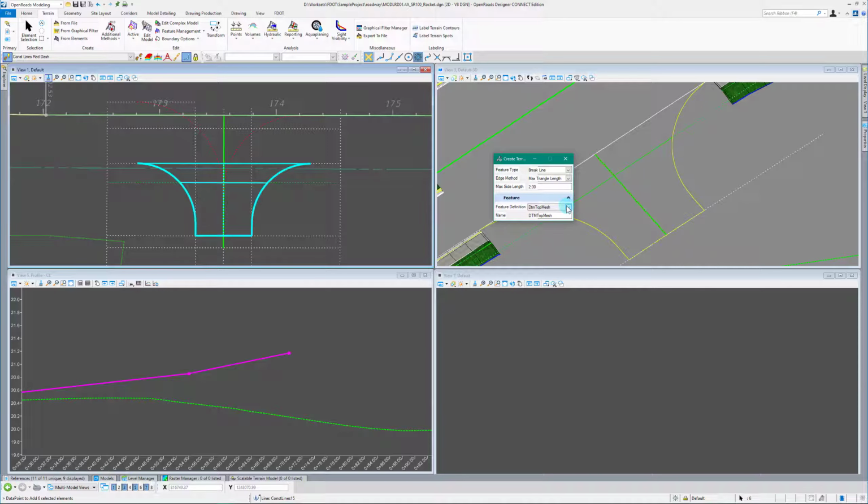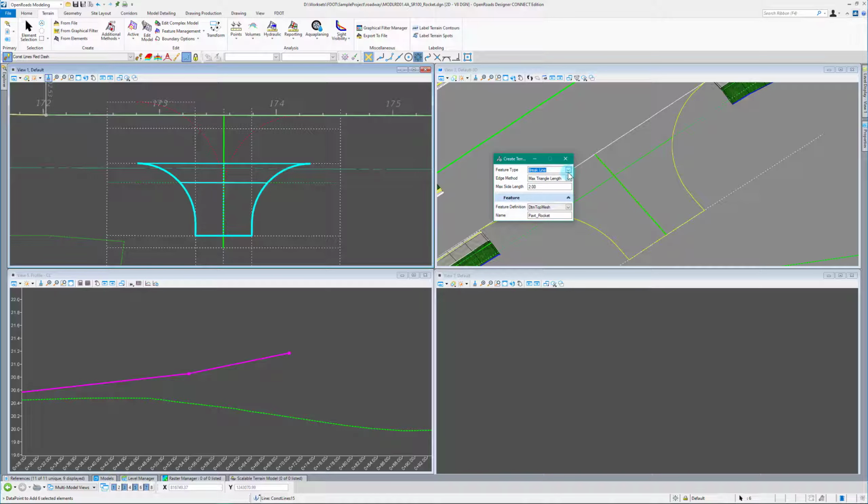Now that matches the symbology that I was using in my templates as well, which will be very helpful when we're creating our top mesh for our final 3D deliverables. And I find it's very important to make sure that you give these appropriate names so that you know what they are and try to follow the same naming convention. So when I do pavement, I call it pavement, and we're just going to call it pavement rocket because I know this is rocket side street.